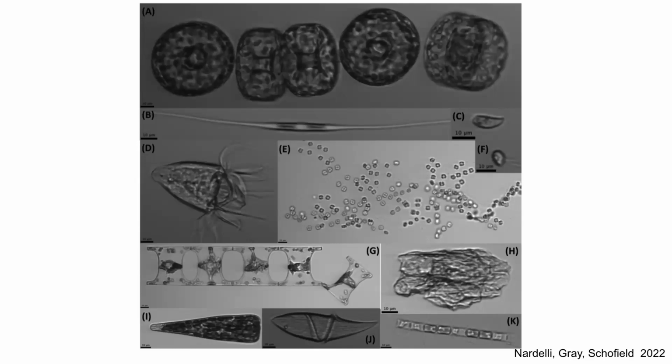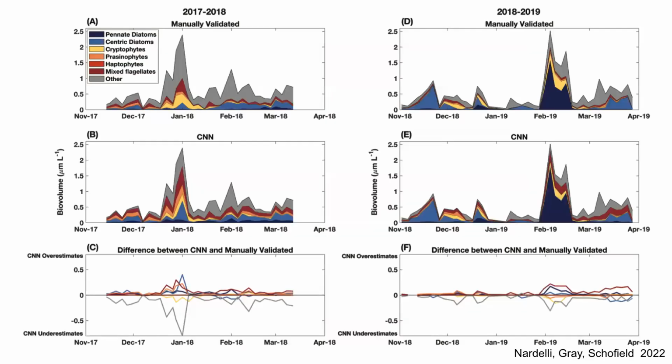This is a paper we did. I think Colin was talking about this idea where we classify SCD data with CNNs. This is basically what people are using to do exactly what you did. But it's really hard. If we compare a fairly state-of-the-art CNN to just an expert taxonomist, we have major differences in what the CNN outputs and what we manually validated, even though we were scoring 99% on all of our test data. But we exposed it to new data it had never seen, and types of phytoplankton it had never seen, morphologies of species it did know that it had never seen.